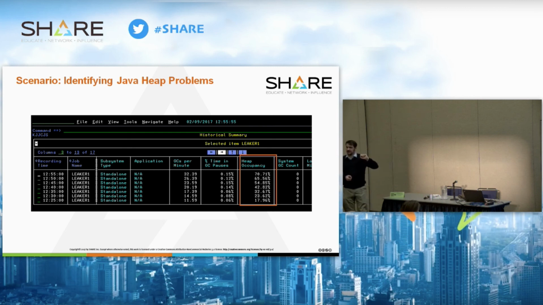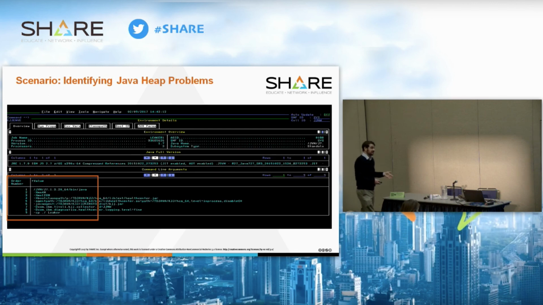it's spending an increasing amount of time doing garbage collections, and it's not freeing the amount of memory that is expected. So we seem to be on course here for an out of memory condition and the JVM to then abend. So we're going to take a quick look, before the problem really gets too bad, at what we have set up in this JVM.